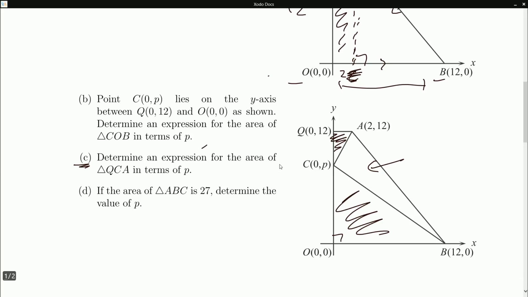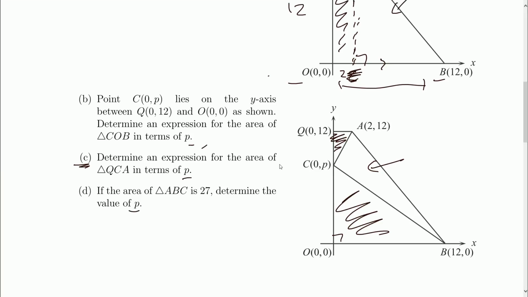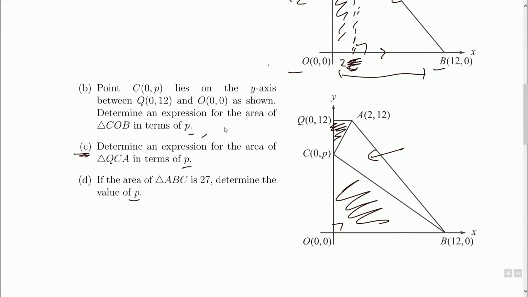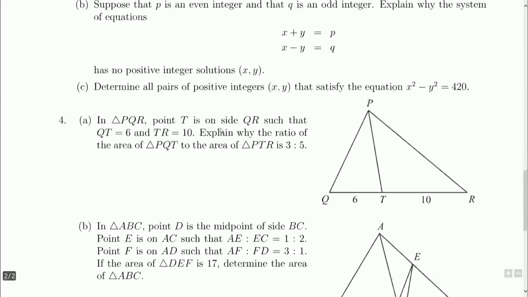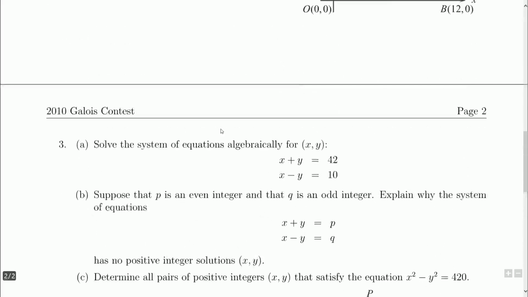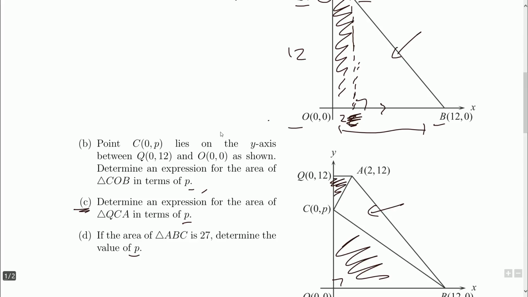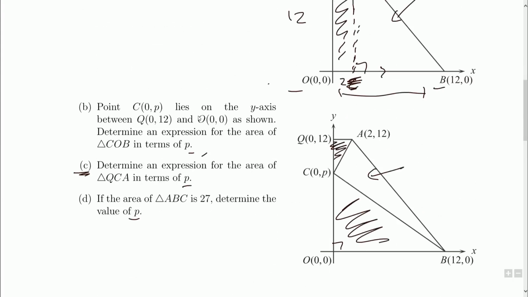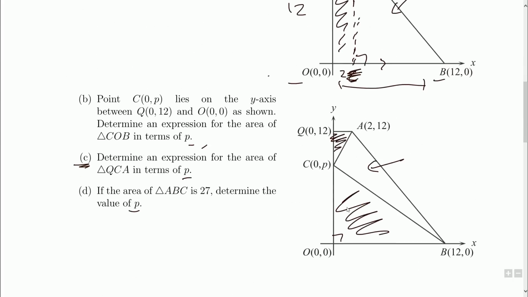I don't think we were asked for anything else. Nope: determine the value of p, determine expressions in terms of p. We're all set. So, sometimes by reading the whole question, you can do multiple parts together. This usually is more common for a question 4 if they introduce a brand new concept or something like that. But it can happen any time, and all I did was realize they only have one more diagram, so it's probably going to apply to a couple of these. And it did.